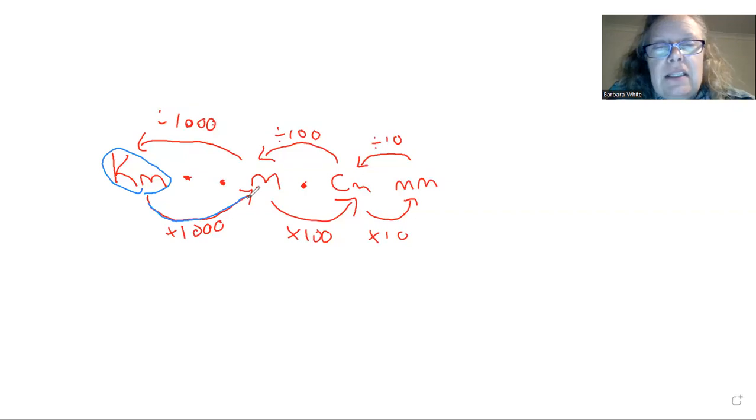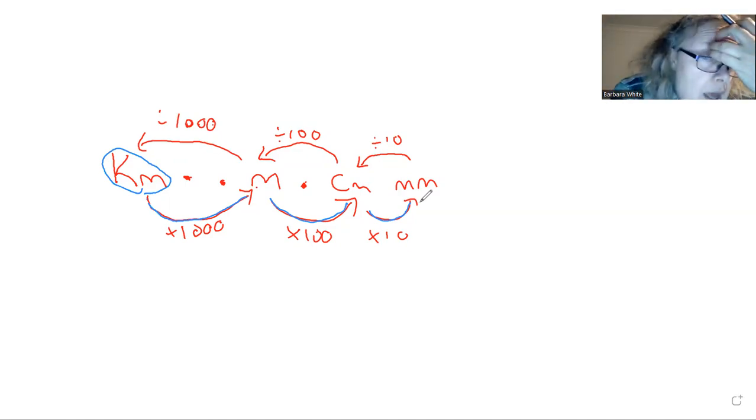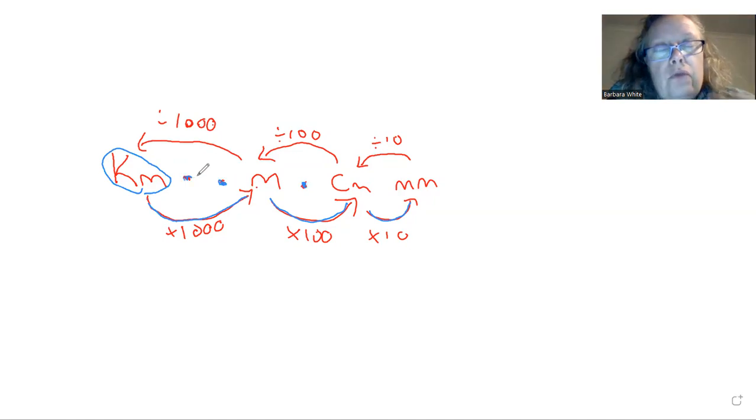To get from metres to centimetres, there's 100 centimetres in a metre, you multiply by 100, and from centimetres to millimetres, you multiply by 10. Working backwards, you divide. Okay, pretty straightforward. I've put these dots in here to represent the other units of measure that we have not written down. When I write them on the board, you seem to get confused, so I'm leaving them out.